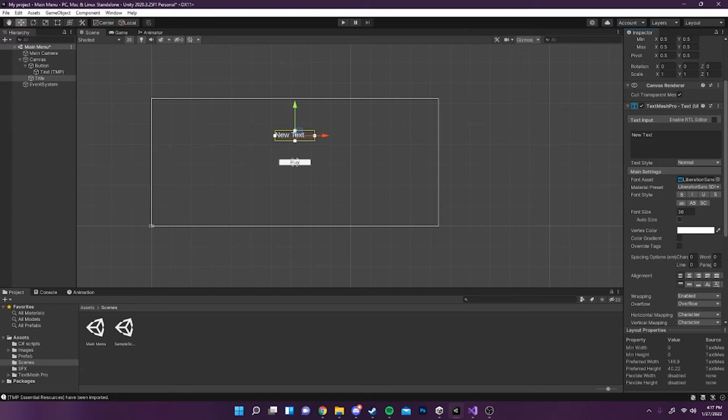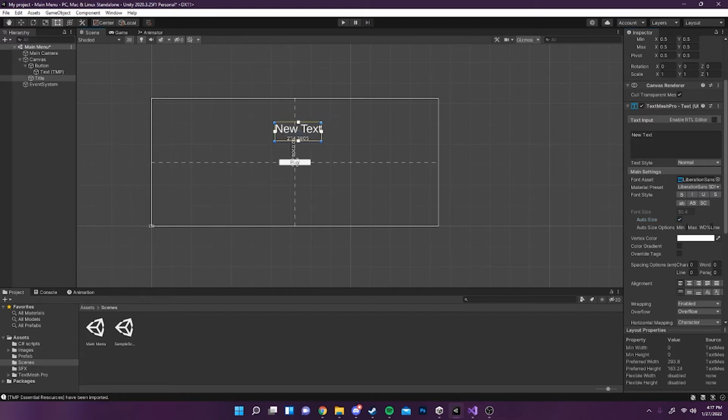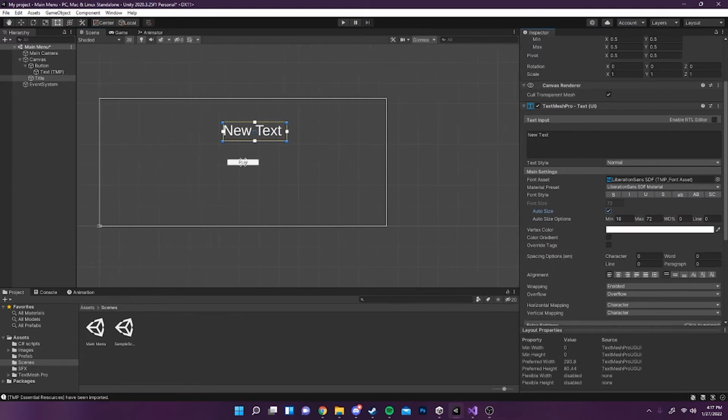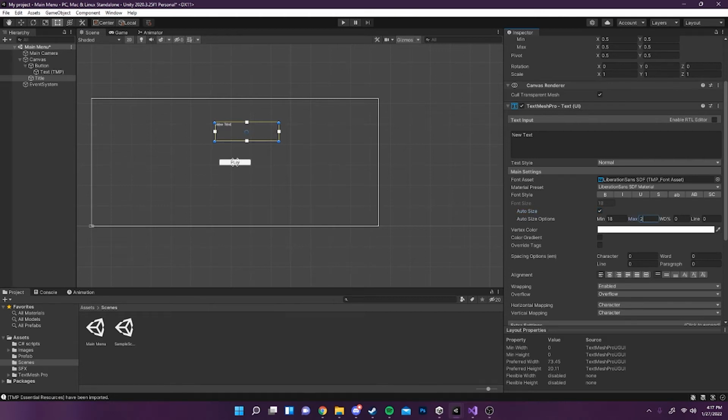Usually what I do for different text, I click auto size, which automatically sizes the text depending on the text box size. You can also up this, so if I put the max to 200 and just keep going, it'll scale with how big the text box is, which honestly is very helpful. Then just usually align it to center and middle, just so it's right there.